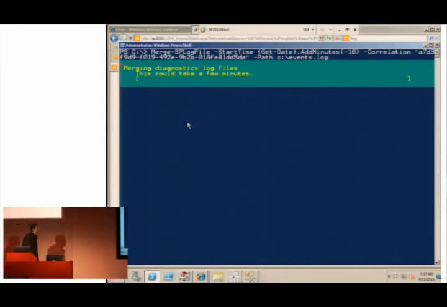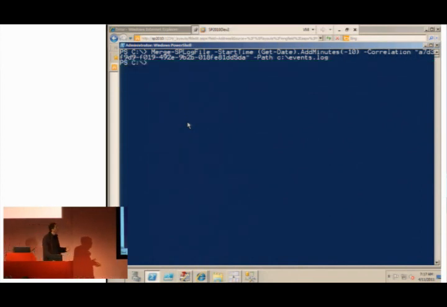So it's going to bring up our nice little PowerShell progress bar. So at this point, it's going throughout your entire farm, looking at all the log files, aggregating the data within the window that I specified, and saving that to this local path. So I don't have to touch those files manually anymore. Now, if you're bringing back a lot of data, if you've got a lot of servers in the farm, this could take quite a while. So obviously, I've got one server. Didn't really take very long, right?